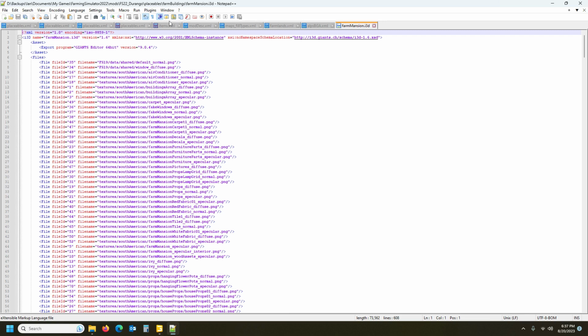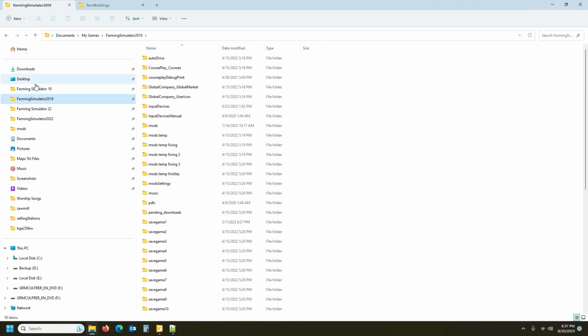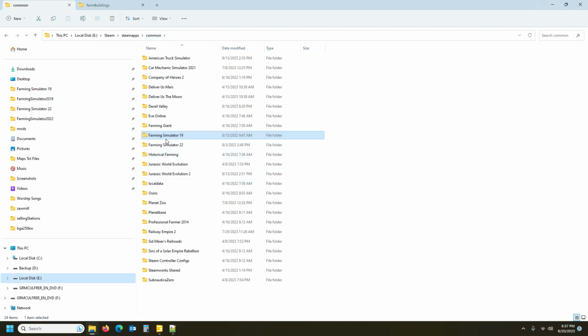Now, to give you a tip there how to sort this, let's just close this. All you do for now is go into Farming Simulator 2019, the installation, go common, and just rename this directory to 1, just like that. Save it. Okay, so it is 191. So now if we open that and there was anything related to Farming Simulator 19, it's going to give us tons of errors when we open that i3D.